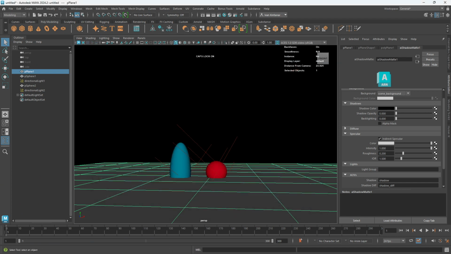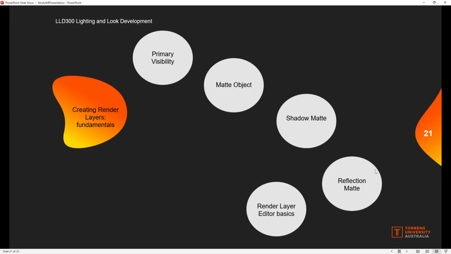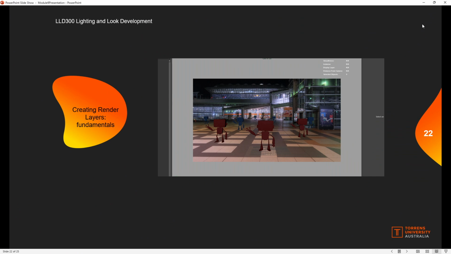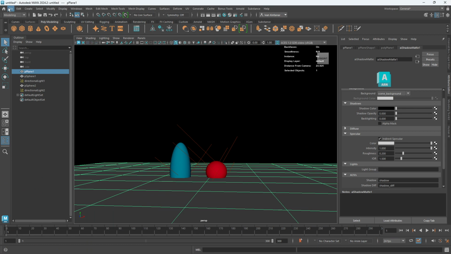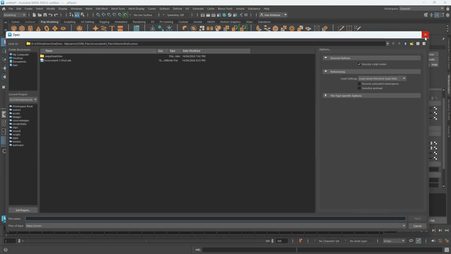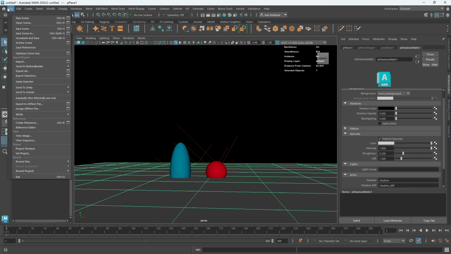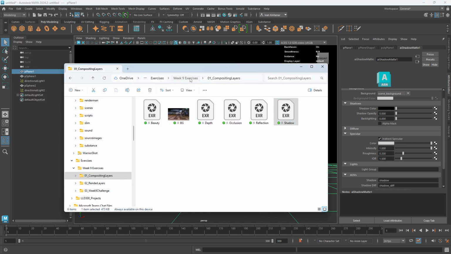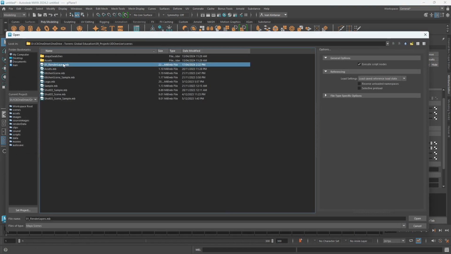Okay, with that said, everyone, I think we've done that. At this stage, let's have a look at how we can create those layers. I'm going to perhaps use a scene. Maybe I'll just use an existing scene that I have. If you want to use the file that I sent you, it is under exercises, under render layers. You can open that, but you need to plug in. We'll end up using the background there and this one. So basically open that scene.